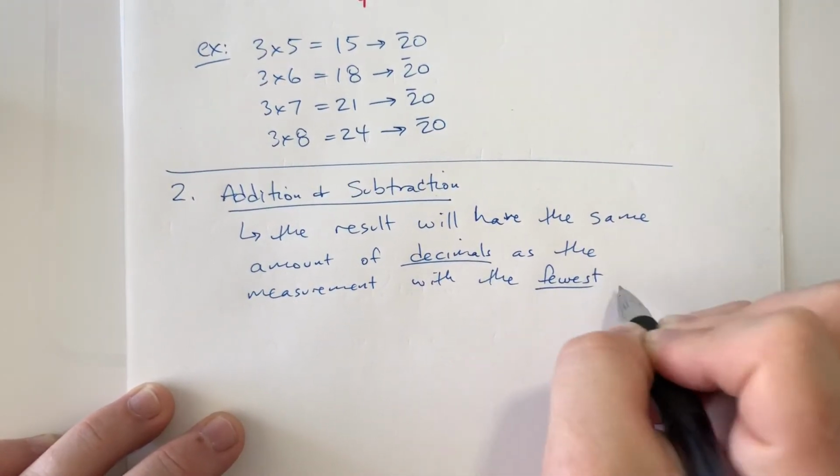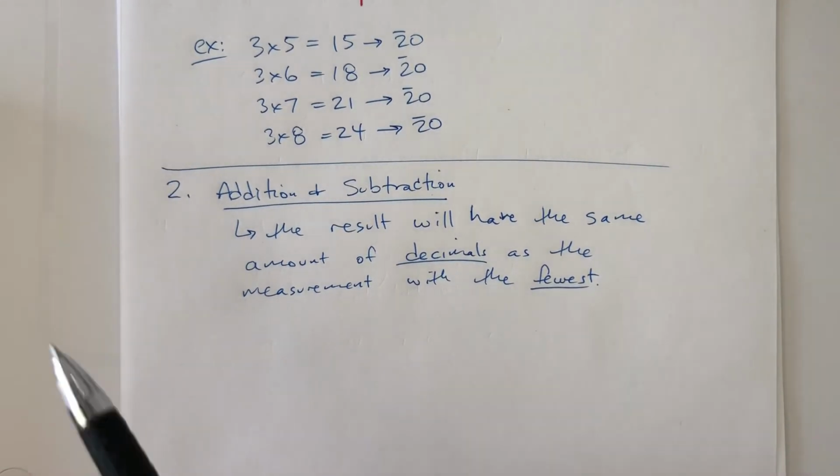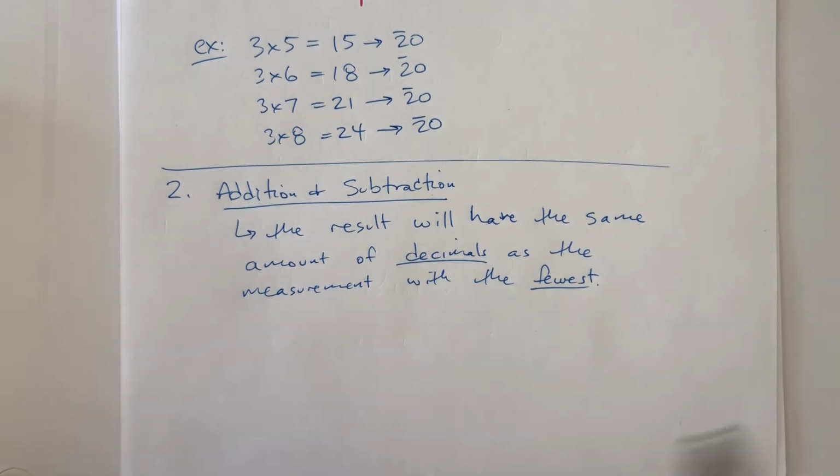So like we saw with that ruler that I drew in the previous video, we can only know the number of decimals on our measurements so accurately. We're just kind of limited by the equipment itself. So the same is true when we add and subtract things. However, whichever one has the fewest decimals is what's going to be the limiting factor.